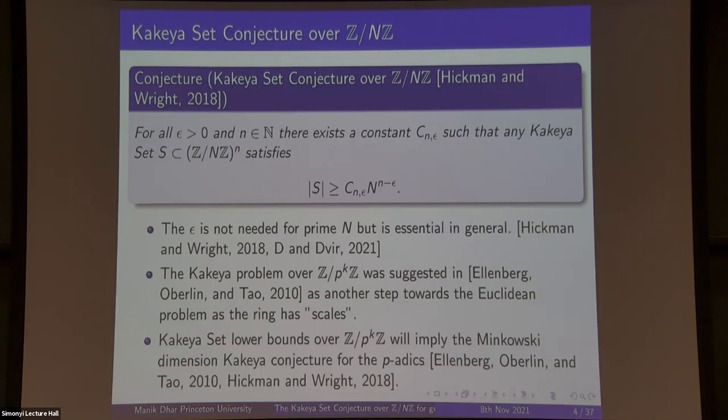So it's fine if you don't know about this, we'll just be working with this combinatorial description, and all the results we'll talk about will be of this form. So what is the exact Kakeya conjecture for the p-adics? It's the same thing. If you take line segments in every direction in the unit ball in the p-adics, then it should have Minkowski dimension n. I see, you define Minkowski dimension in the p-adics. Yeah. And it turns out that if you discretize the unit ball and you see what it means for the Minkowski dimension to be n, that basically means you should have a family of these bounds.